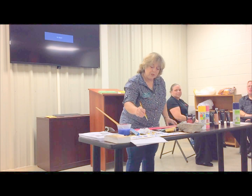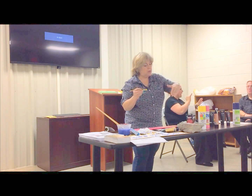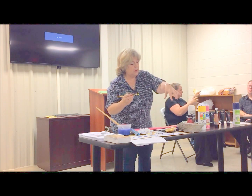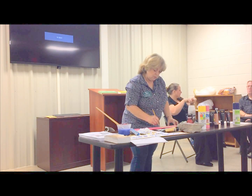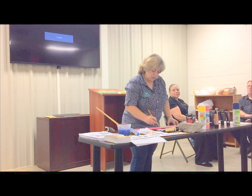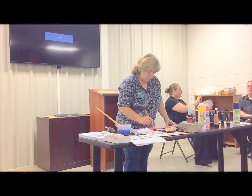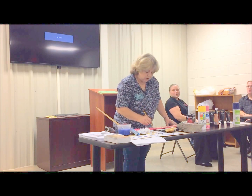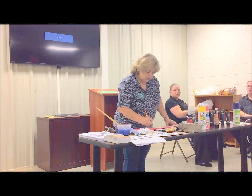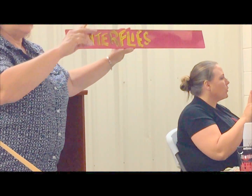You can get the letters so that they fit together as well, so that they interlock. A P, with the top of the P, would have the ability to hide a letter underneath it, which would be kind of fun. Butterflies, spell it right. The I here is going to sit within the L. So they can be butterflies. And now the S. I'll show you what I'm doing. So that gives you a different feel than the welcome.